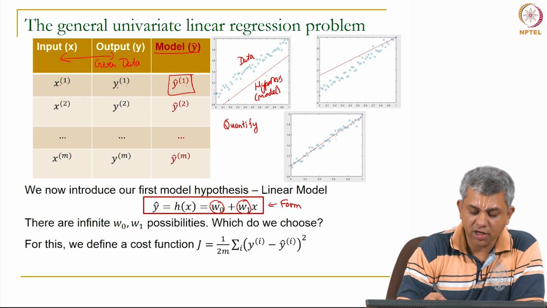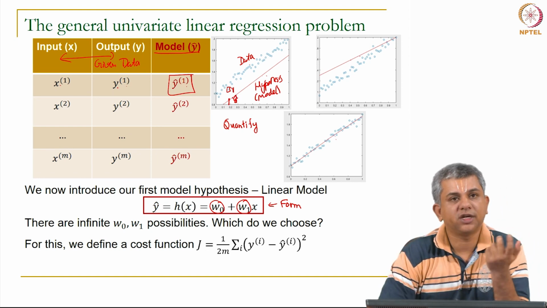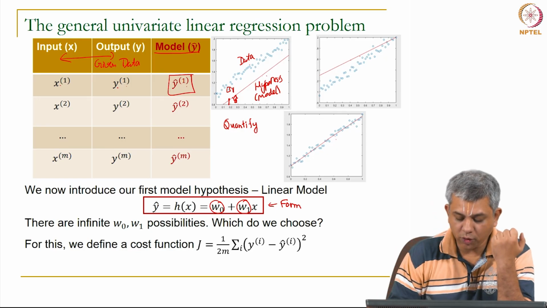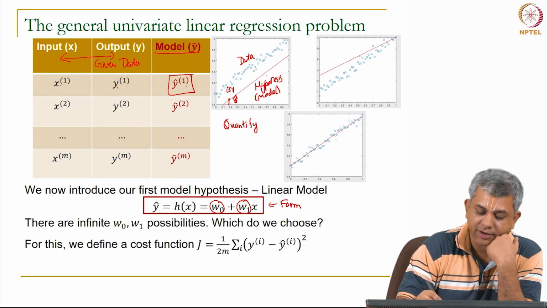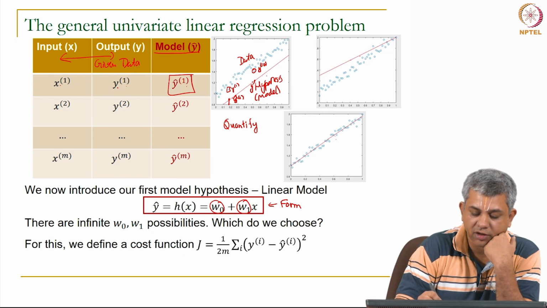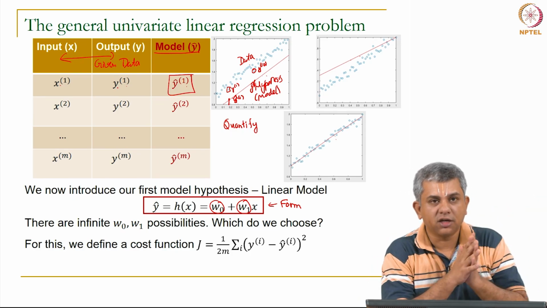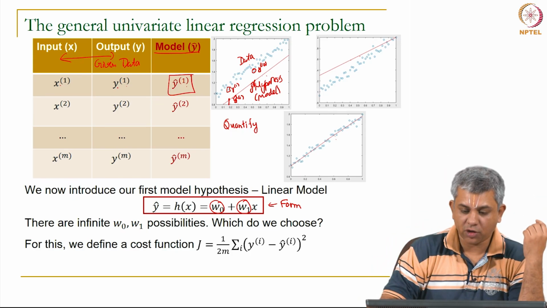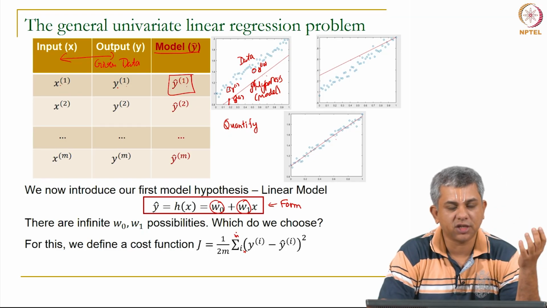Now, for each point, let us say I take this x, there was a y, there was also a y hat. So, there is a difference between the two. I take the difference between the two, square them and then add it. So, let us say this was y1 and this was y hat 1, this is y10 and this is y hat 10. So, for the same x you find out the y and the corresponding y hat, square it, add all of them. How many examples do you have? You have i equal to 1 to m. So, you have 51 such examples.